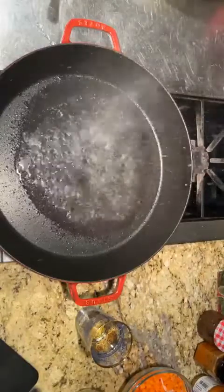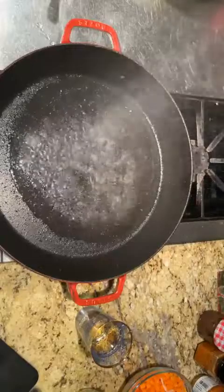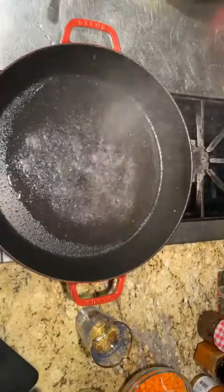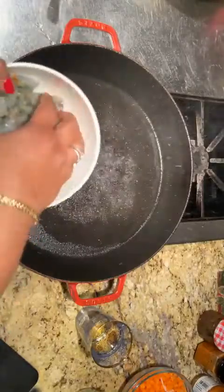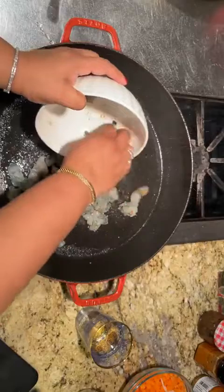And first we're gonna cook the fried rice, okay? So the fried rice is getting some shrimp. I'm gonna cook all the shrimp.